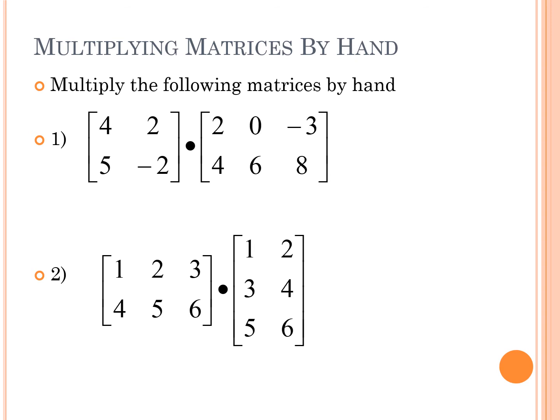So here are two matrices that I want you to give a try doing by hand. I'm going to show you where the numbers come from in just a minute. This is going to be helpful so you get more comfortable setting up word problems, but also so that you can understand where we're going to build off of this with some inverses and other topics with matrices. So go ahead and pause this and give these two a try doing them by hand.